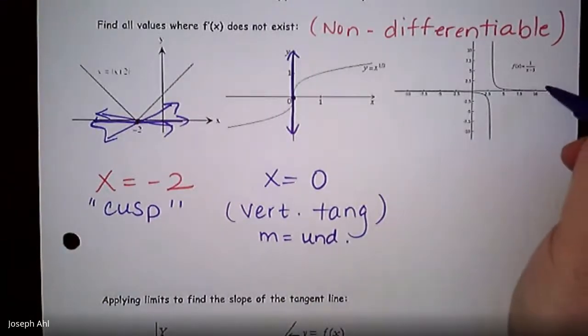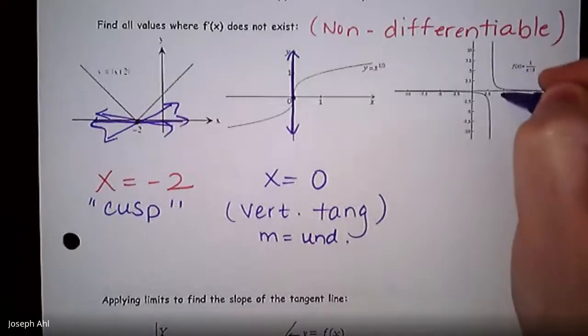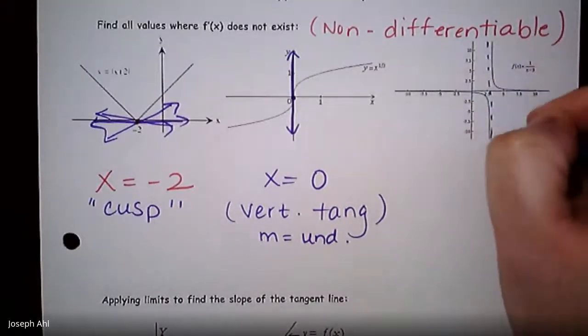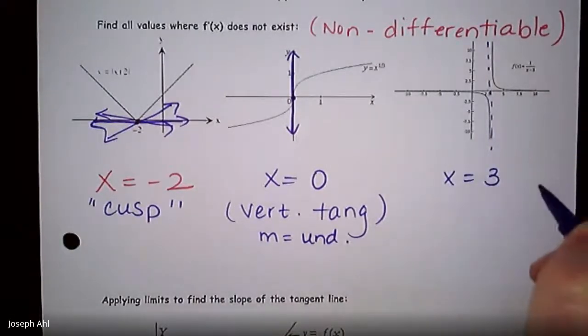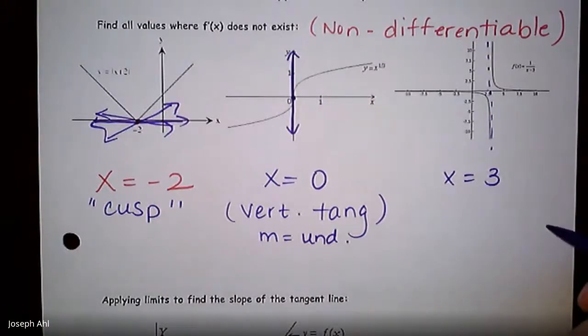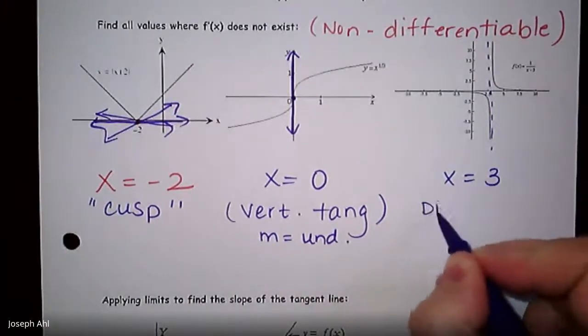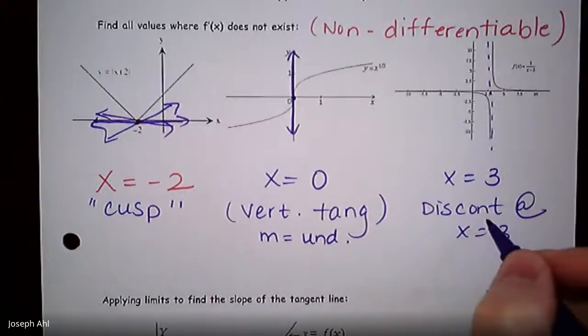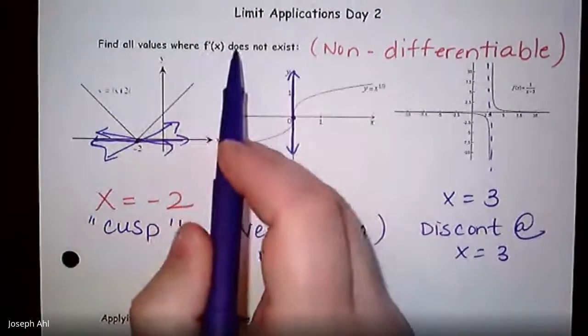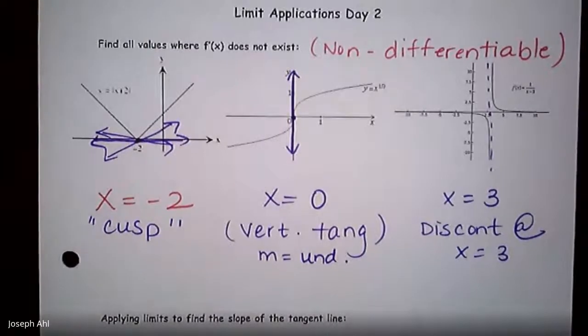In the last example down here, we have this rational function, 1/(x-3). The only issue that we're going to come across is that this is not continuous at x equals 3. If it's not continuous at x equals 3, you definitely can't find the derivative at that value. So we're going to write a quick note here that it's discontinuous there. The function doesn't even have a value. f of 3 doesn't exist. So if f of 3 doesn't exist, certainly f prime of 3, the slope at that value, will not exist. There are many other examples we can identify where the graph might be non-differentiable, but here are 3 quick cases. Just know that the derivative does not always exist.